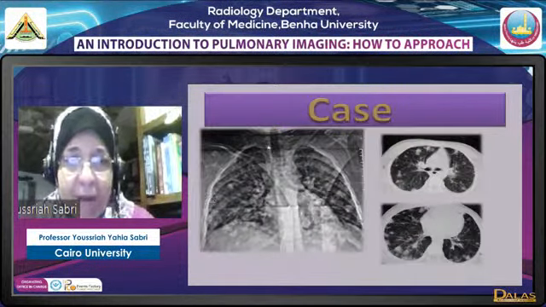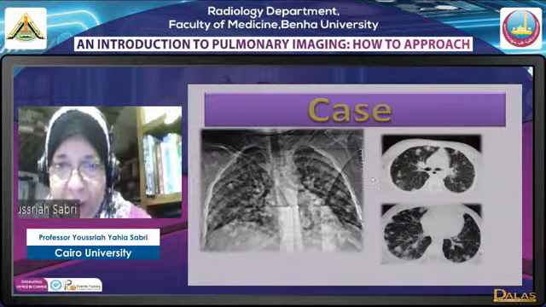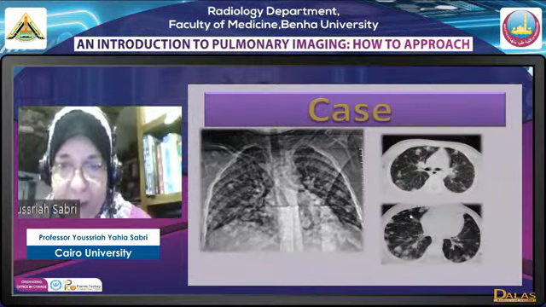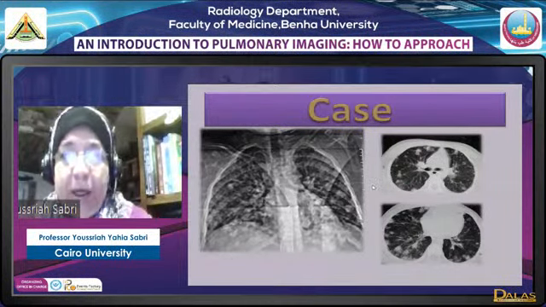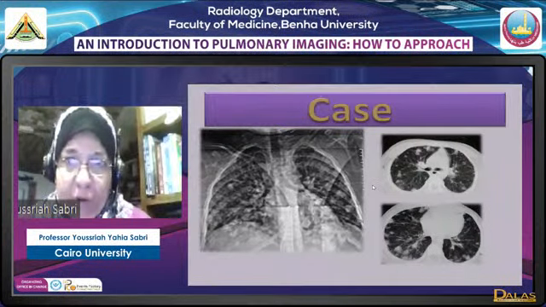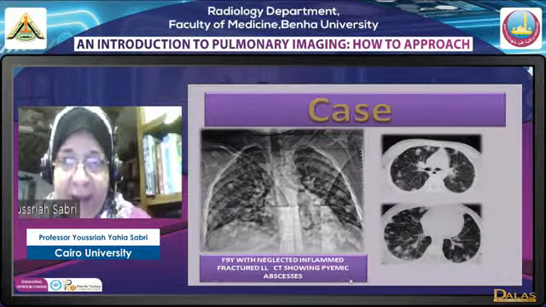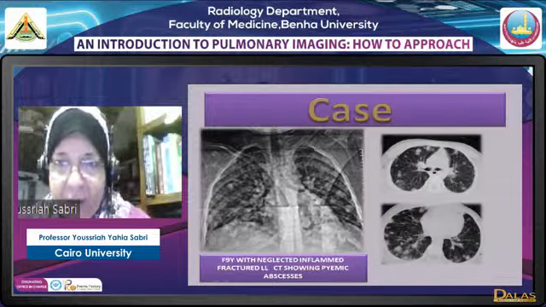Now here we have numerous, not countable, bilateral nodules and some of them showing cavitation, and showing angiocentric sign. Here we have the possibility of metastasis versus an inflammatory or infectious process. Actually, we had the history, a female 9 years old with neglected inflamed fracture, and these are pyemic abscesses.